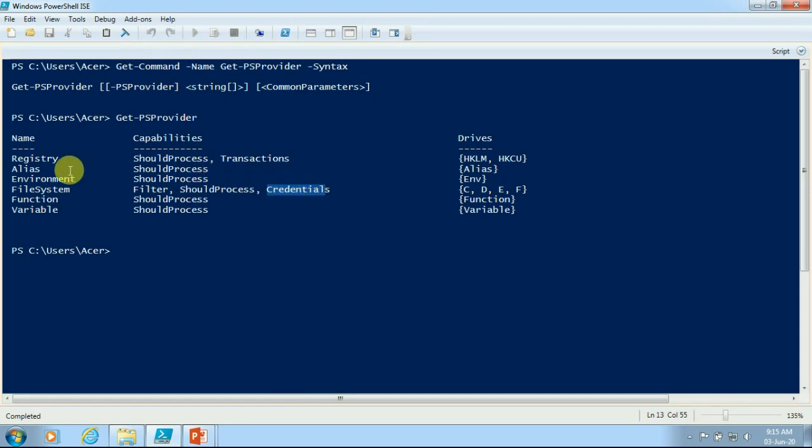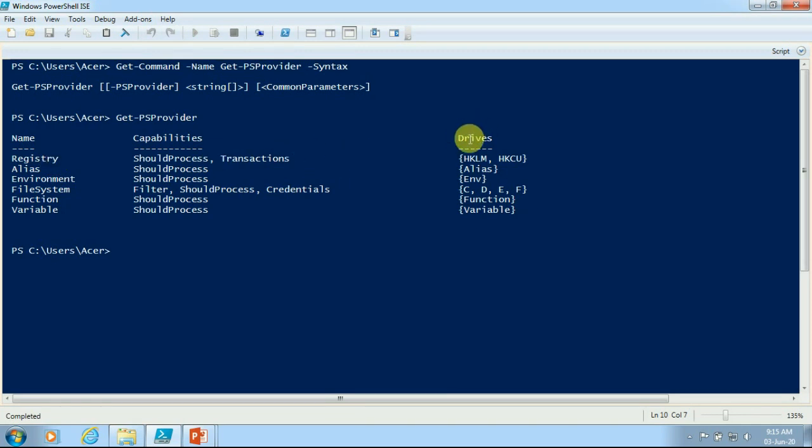And if any provider has the capability of using transactions, it means while working with commandlets related to this provider, we will be able to change something, and after changing it we will have the option to either roll back or commit the change.